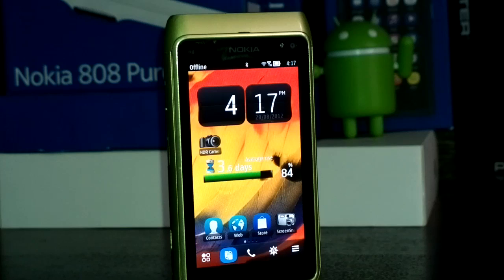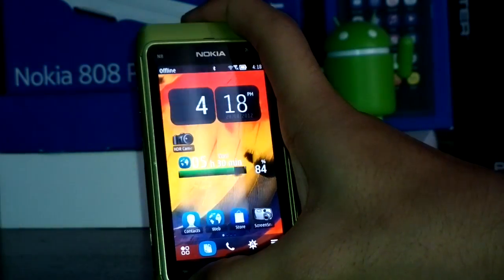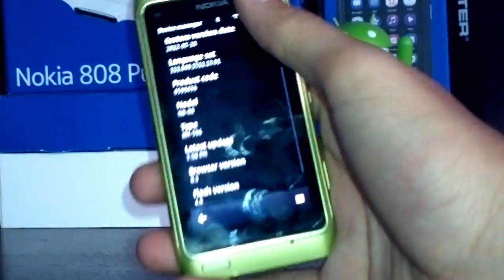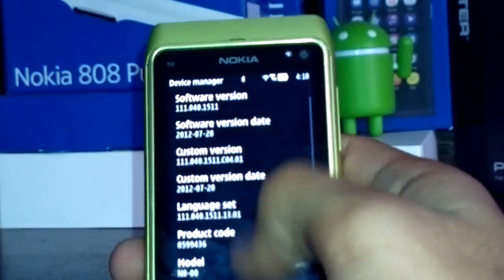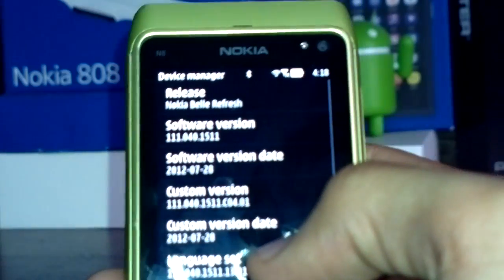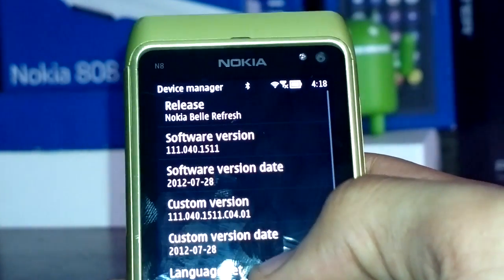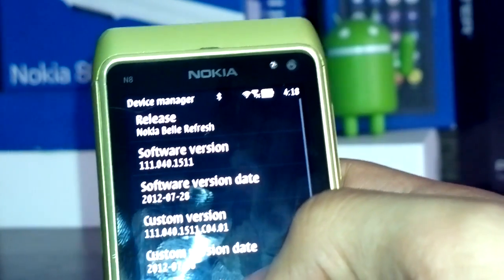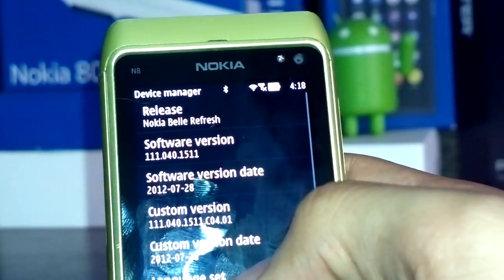This update is not a radical update — it's a couple of small tweaks and changes. You will find some differences between the N8 version and other versions as there are some photo-centric apps added for the N8. But a lot of changes are under the hood and it's not a huge change. As you can see here, it's called Nokia Bell Refresh. Software version is 111.045.11, compared to the 808 or other devices running Nokia Bell Feature Pack 1, which is software version 112.